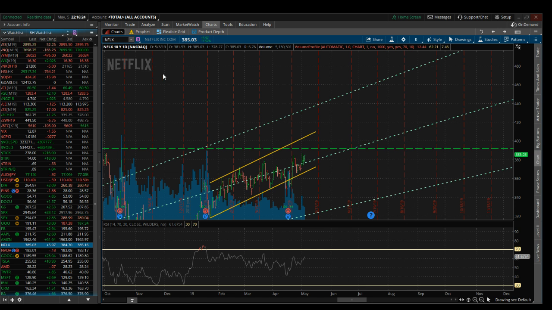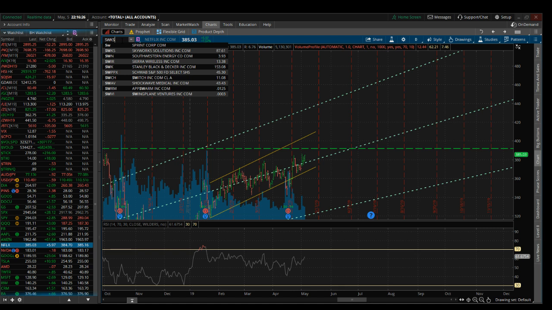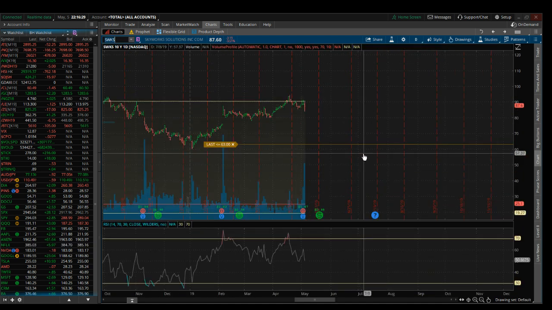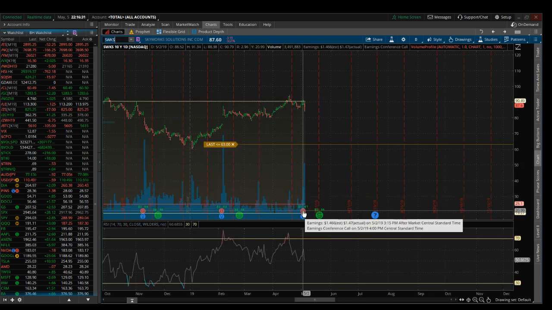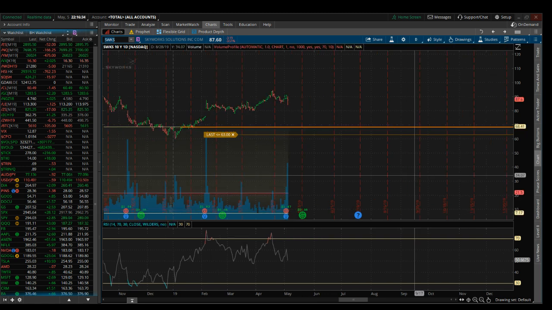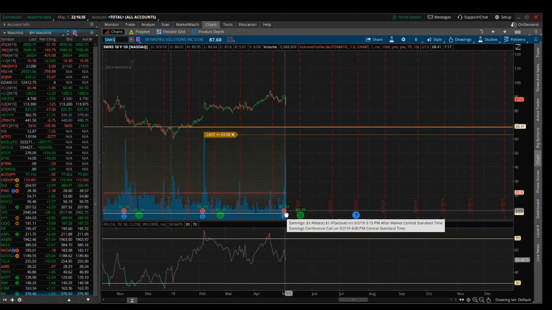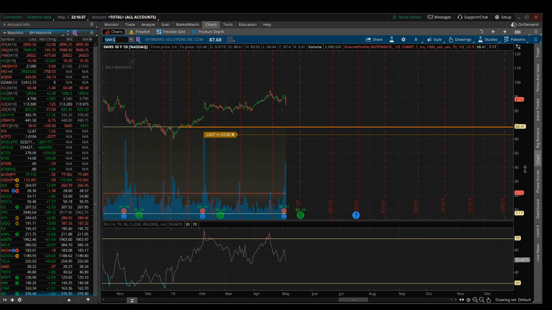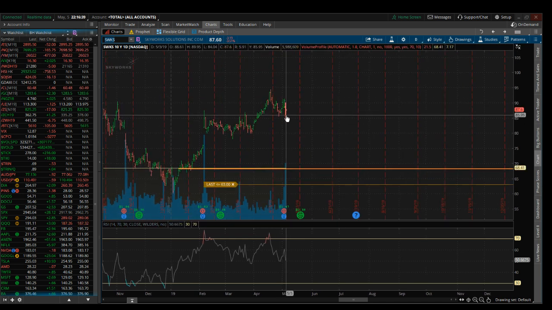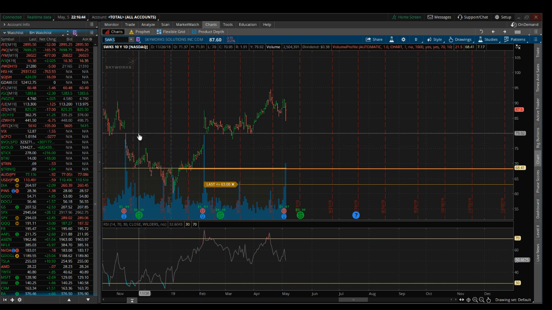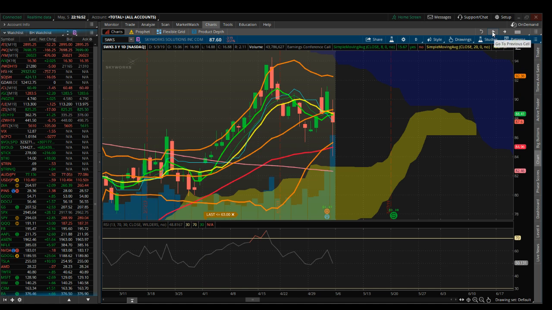And then SWKS, have they done earnings yet? Sorry, I missed it. Okay, there's a slight beat on earnings, I guess, and then it's probably bad guidance or something weird. It still has this gap to fill here on the last earnings. Was that gap ever filled? Yeah, it was. Okay, so this gap down here is still looking pretty nasty, but it did hold up pretty well. Let's see how that looks on the candlestick chart.